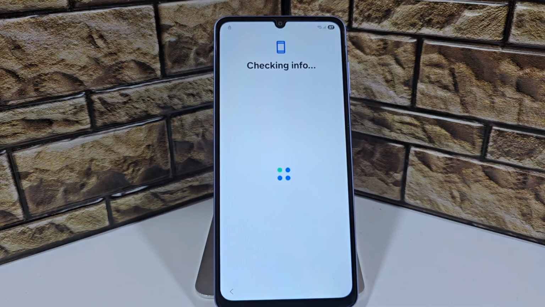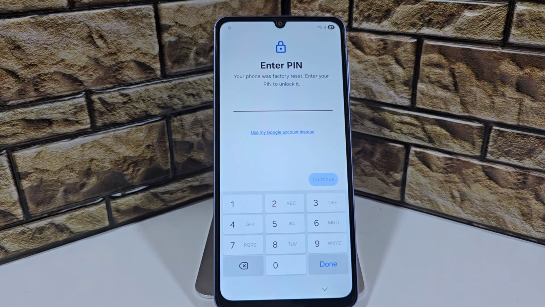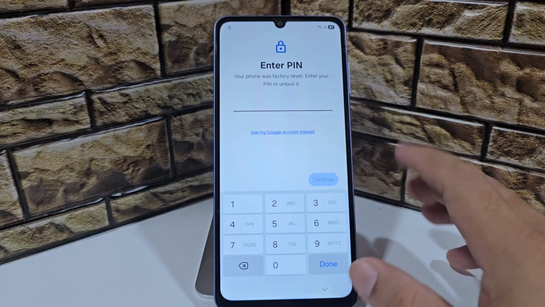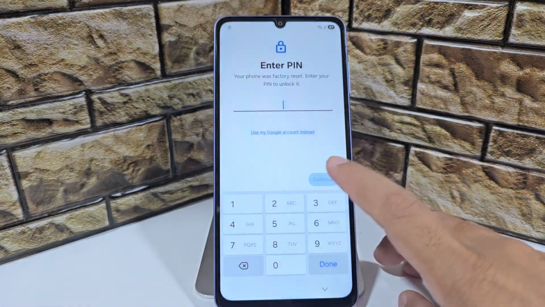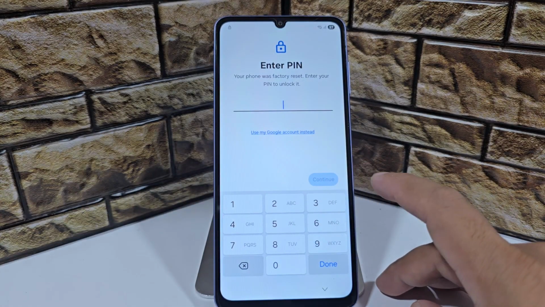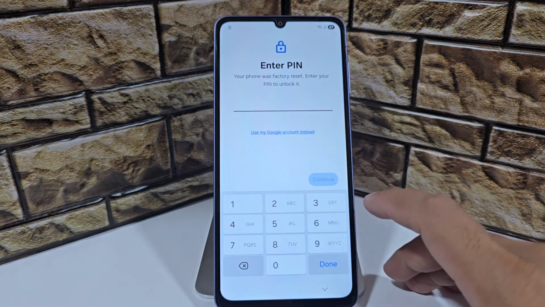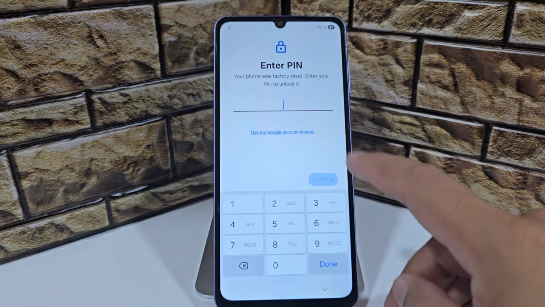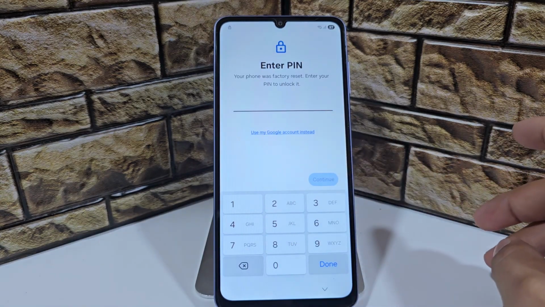I want to mention, for those people who might have experienced what happened to me, I changed this screen lock, but after a while, I forgot about it. For those people who remember the screen lock, you can add it here, click Next, and it will give you access to recover your phone without having to watch this entire video tutorial. That would be one of the options.